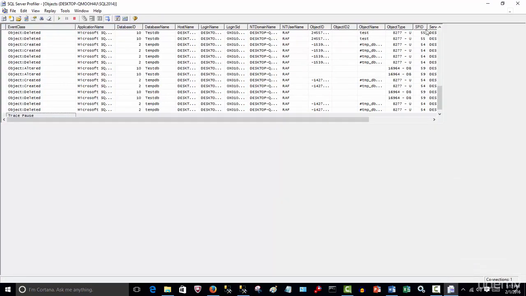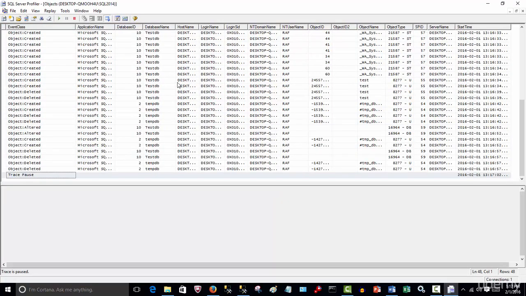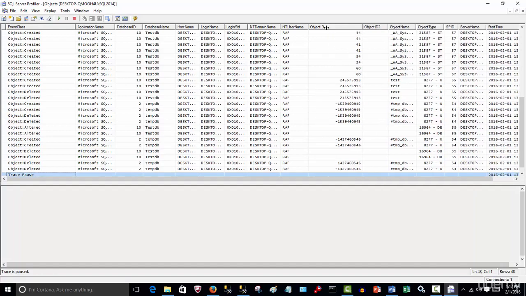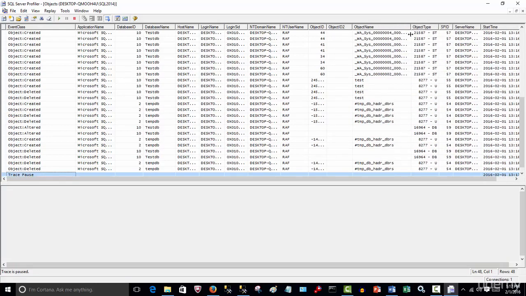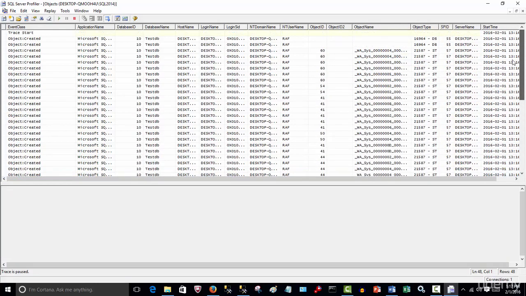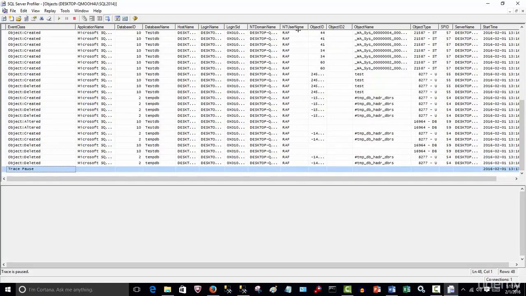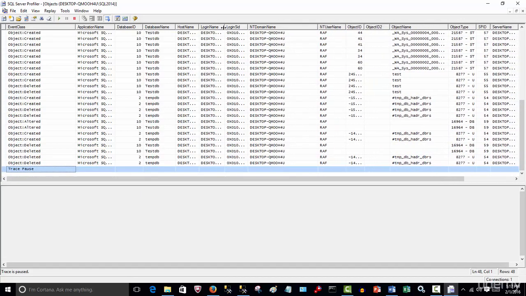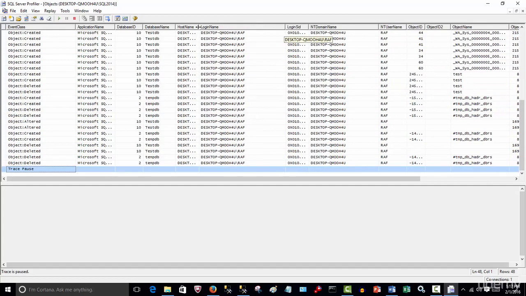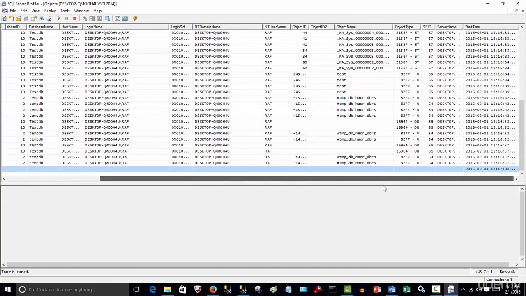As you can see, if I just expand it, it's collected all the information that we need. The objects that were created or deleted are named here. We've got the login person doing it, the host name, the database that was run against, and the various objects that were created.